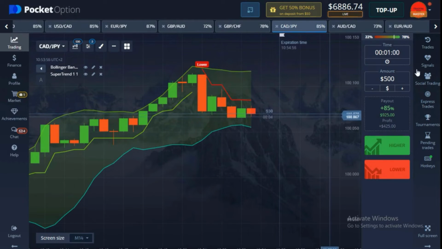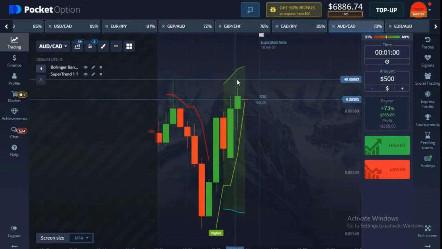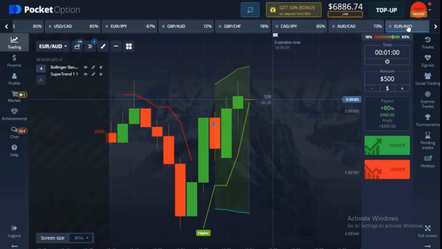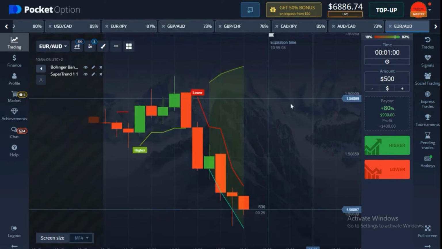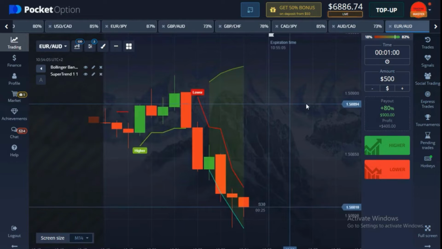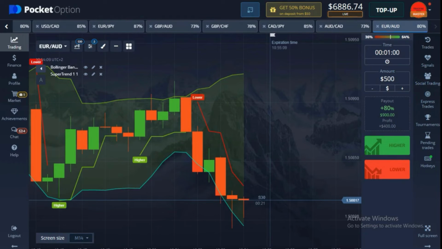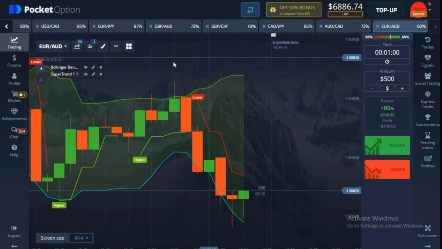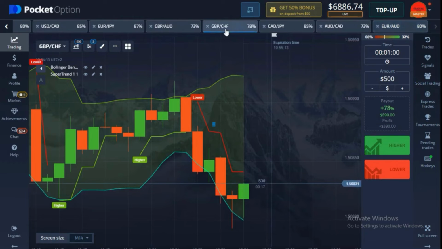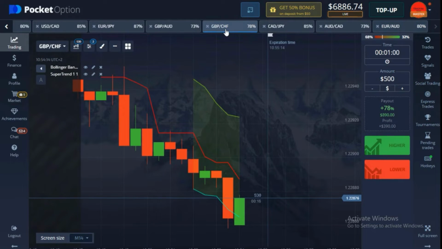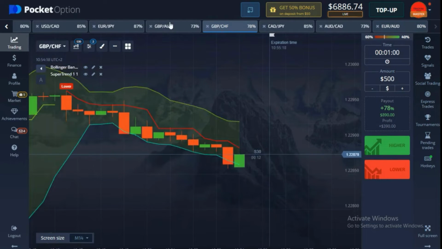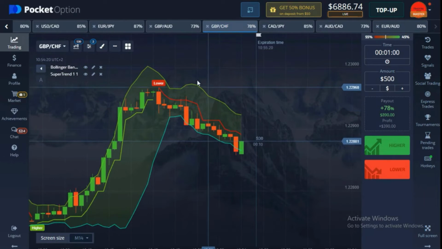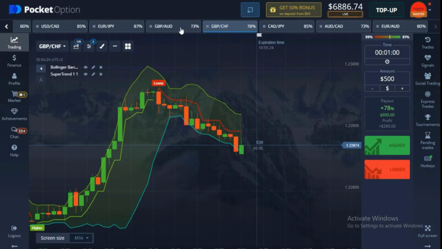I hope this is clear, all right? But if it isn't clear enough, I'm still analyzing the market. So when I get a very good moment, I'll come down and take a trade. If you actually follow all the points I lay down here, this is one of the best strategies so far. I can guarantee you that this is one of the best. It will be difficult for you to lose if you're putting in on the best entry. All right, so right now I'm analyzing again. So when I get another good moment, I'll come down and take a trade. Of course, I'm going to show you again the reason why I'll take that trade.